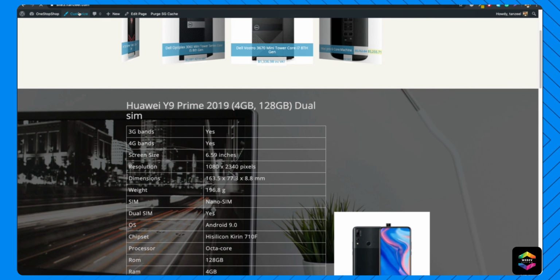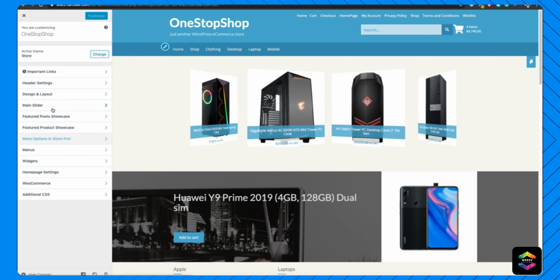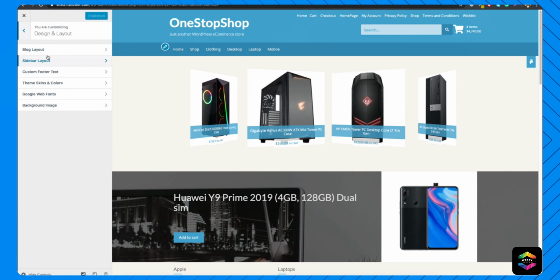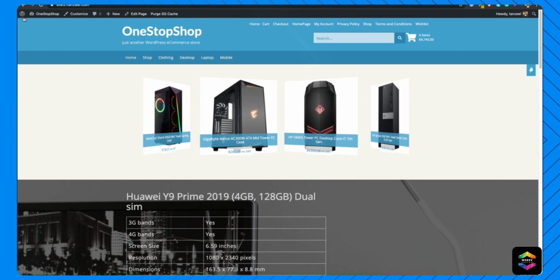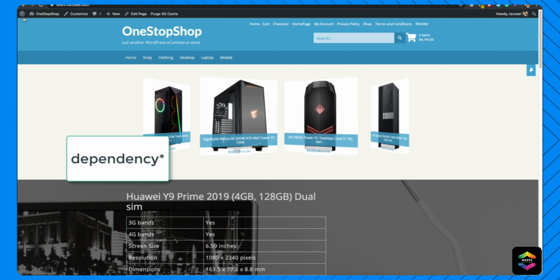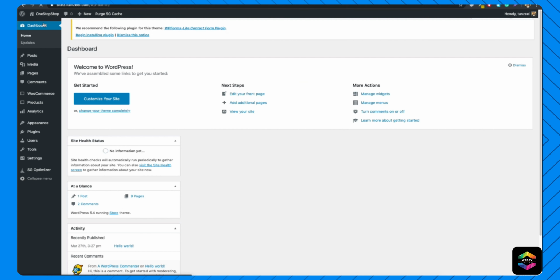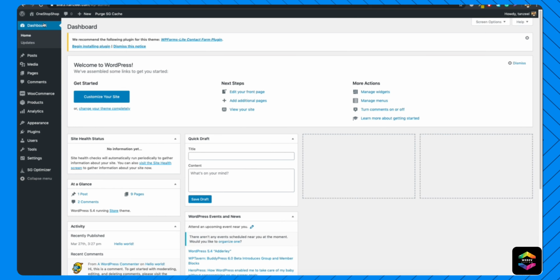Same like this, you can use this customize feature to change the colors, which you guys do know how to change. You can go to the design and work with the layouts. You can work with the color and stuff like that. If the theme offers it, then you can change it. If the theme does not offer changing of the colors, then you cannot do that. So it totally depends upon the theme. When you are using a theme, you are basically dependent on that theme. So that is why I always say to always use a page builder instead of relying on a theme.